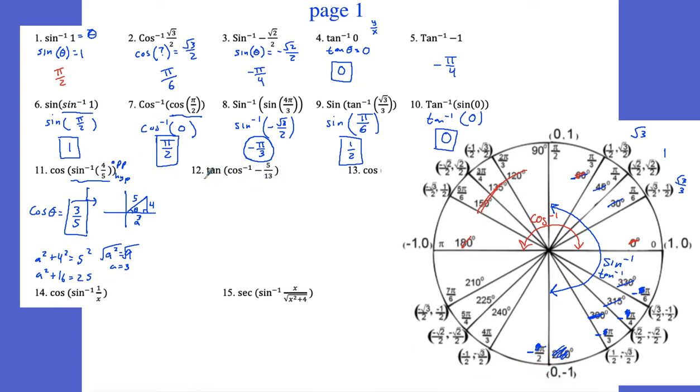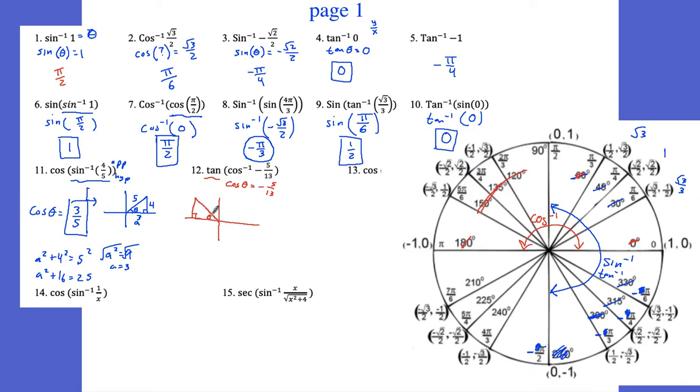Okay, same thing here. Again, it doesn't really matter what's out here. Our first step is still to draw a triangle from this information. So we know that cosine theta equals negative 5/13. That's the information that we have. So we draw a triangle where cosine theta is negative 5/13. And we draw it in the second quadrant because inverse cosine draws from the first two quadrants. It can only be negative in the second quadrant.